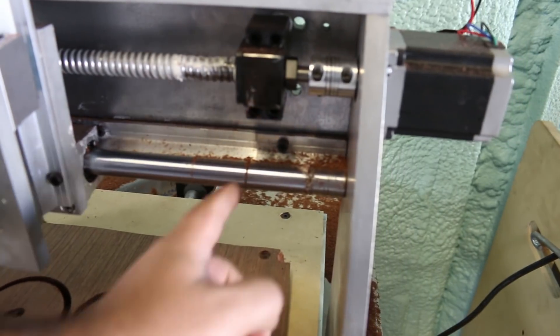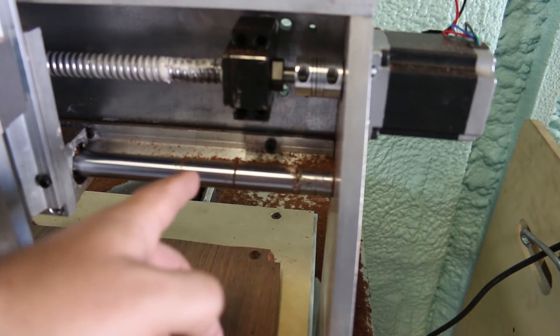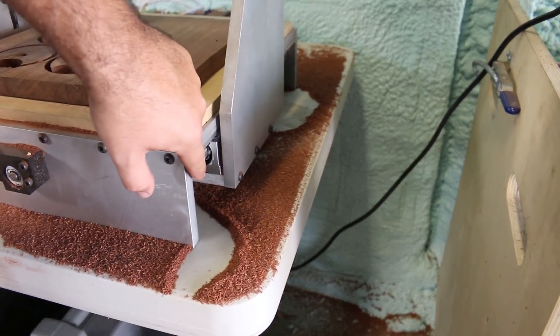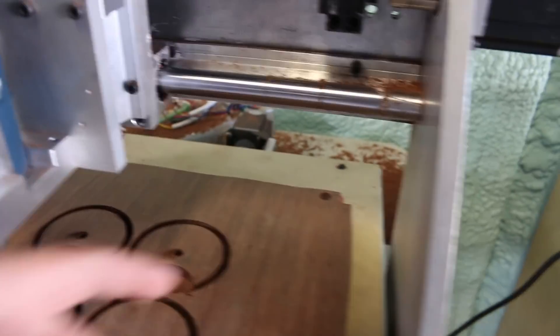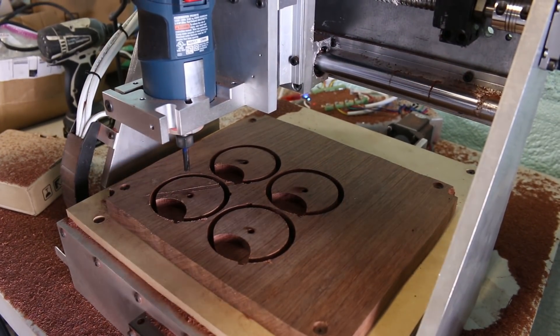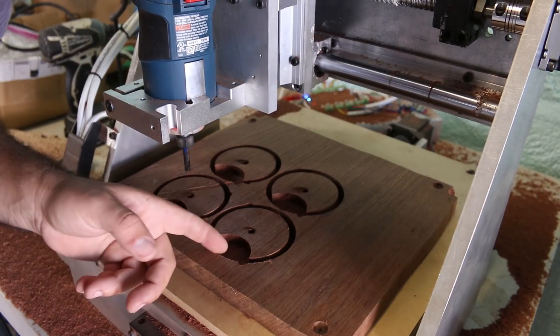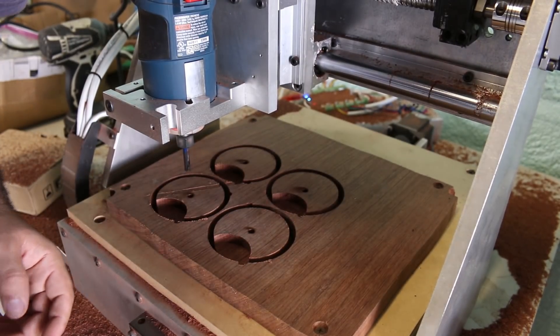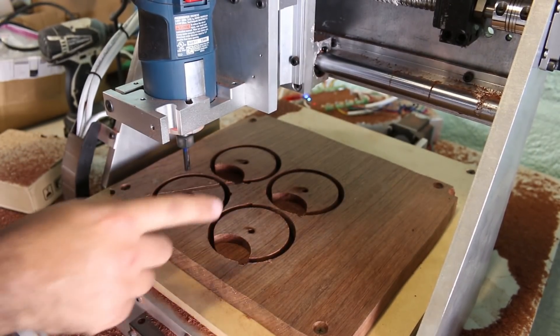Dust collection is a bit of a problem just on this rail, but that's it. You can see the top one's clean. Having these inverted on this side is awesome. So maybe I'll put a little shield here or just hook it up with dust collection. Could not be happier. It looks like I don't even think it touched the waste board. I think it was literally perfect. This was the perfect cut.